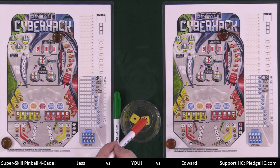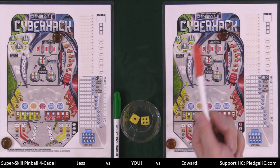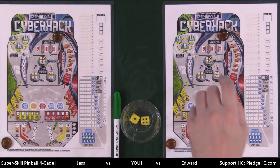You can only apply one die to each ball. You cannot apply, for instance, the four to both, but once you've assigned it to one of them, you can only assign the other to the other. So after we have rolled the dice, then you need to move your ball or your token. Now, you have a choice.